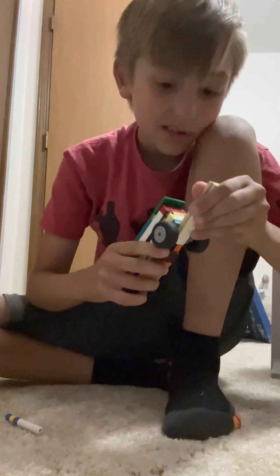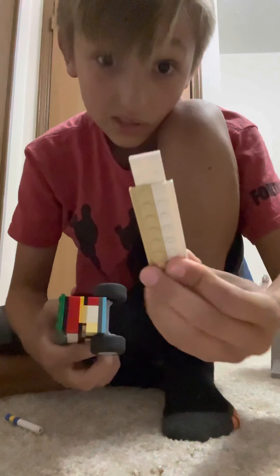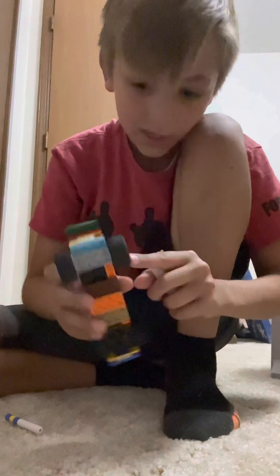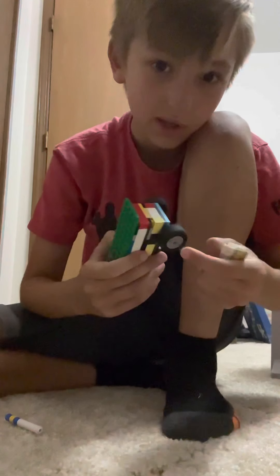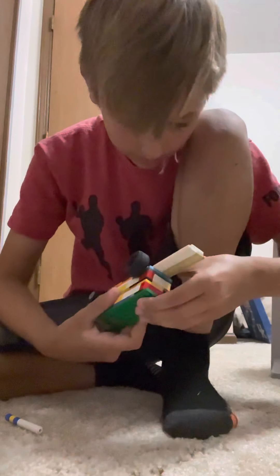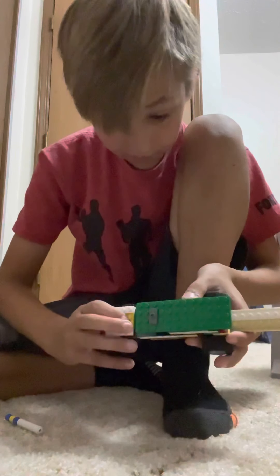Right on to the drag car. It is very sturdy. It's got a wheelie bar — it's a drag car and drift car. Don't mind the two different color rims; I couldn't find another gray rim or black rim. Great car, love it. It's probably one of the best cars I have here.